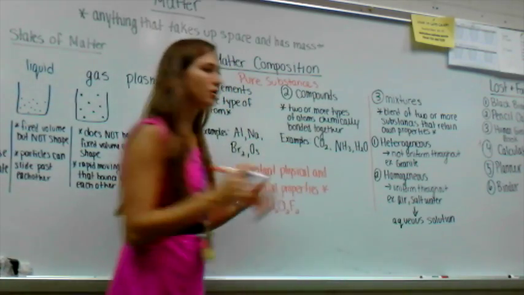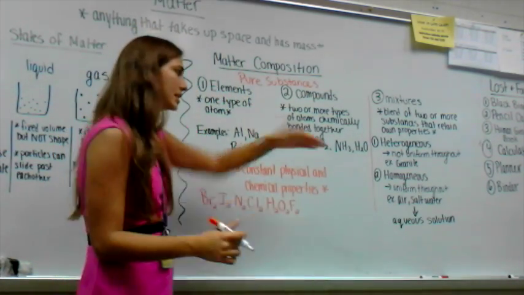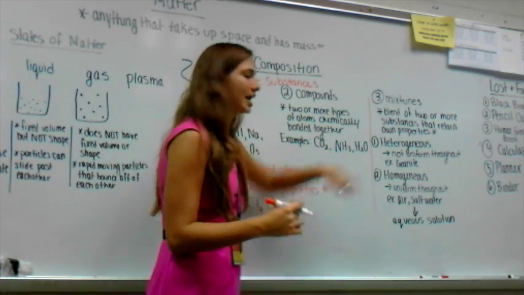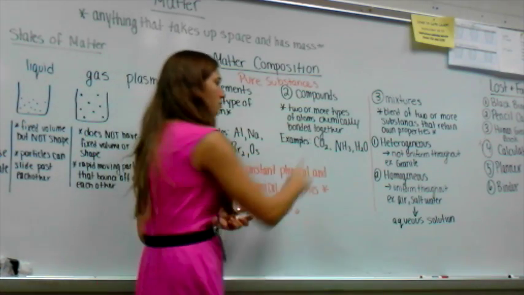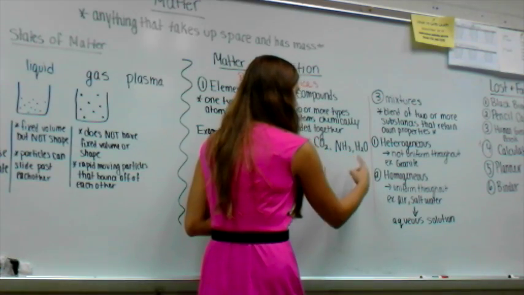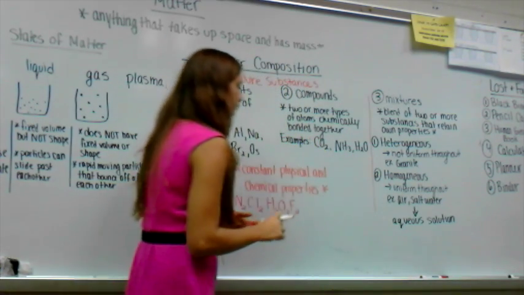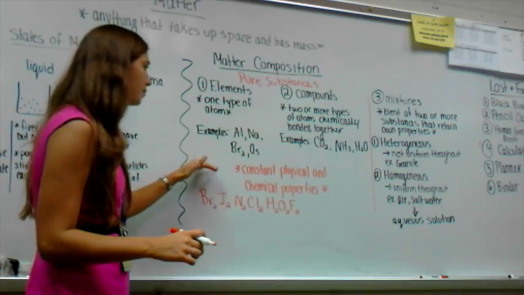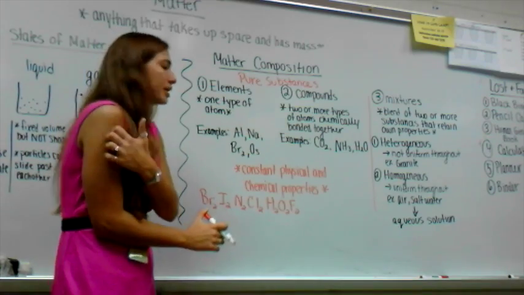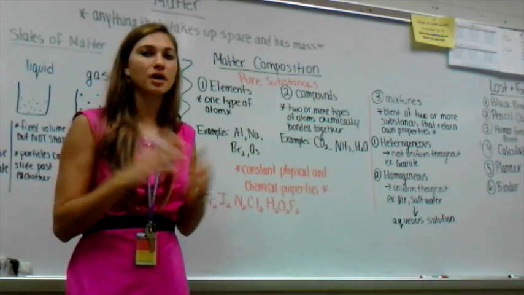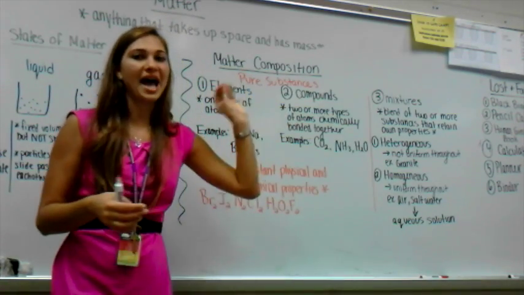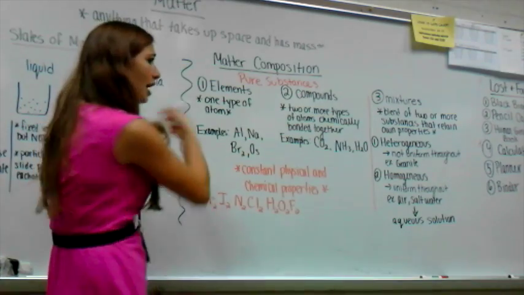So basically, whenever you are looking at a chemical formula, that's what this is, you'll know that there's a compound if you have more than one uppercase letter. Okay, so here, C and O are both uppercase, N and H, and H and O. Now, something that stands true for all pure substances, whether it's an element or a compound, is that they have constant physical and chemical properties. So no matter where you take a piece of that substance, that piece is going to act exactly the same as if you took a piece from the other side.